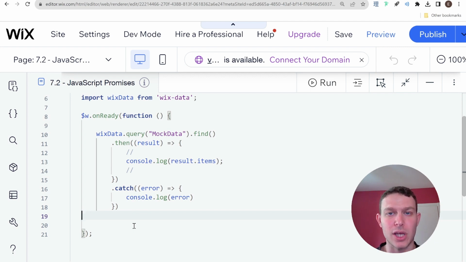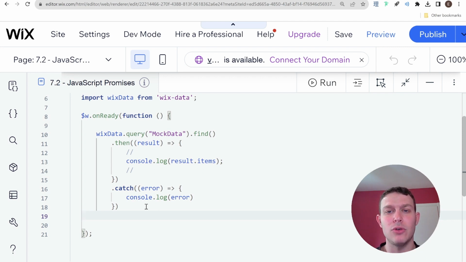It's a rather new way of resolving promises, but people find it to be a lot cleaner and easier to use. And the reason I haven't used it until now is because the current Wix documentation is built using .then.catch, and I wanted you to be able to read and understand the Wix documentation. And it is still a legitimate way to resolve a promise, and there are even some situations where I choose to resolve promises in this way instead of the new way that I'm going to show you.